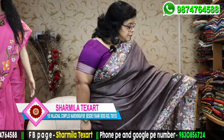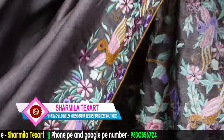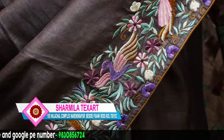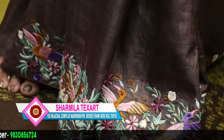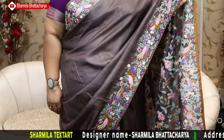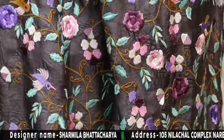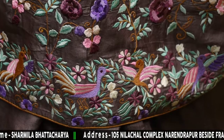And the saree that I am wearing today is also for your purchase. This is Parsi Gara work, done with hand machine. See the dense work that has been done at the border of the saree. The colors used are very soft day colors: light rama green, purple, pink, mauve. This is the heavily done palla of the saree, very intricately drawn and designed.